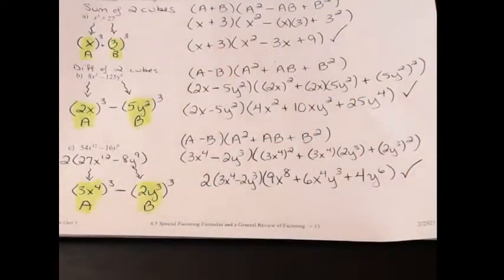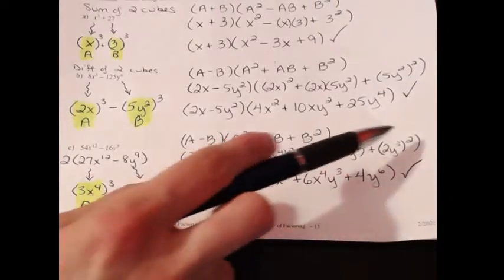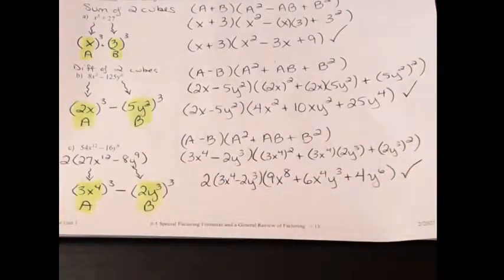Doesn't it seem a little bit crazy? There's a lot going on in here, but it really is all about moving slowly through the problem, not losing any of those powers that you see within the set of parentheses, and just applying everything very carefully. You don't want to lose track of any of your rules either. Okay? We have one more to try that I think would be really awesome to see.